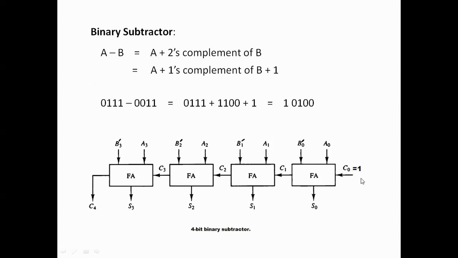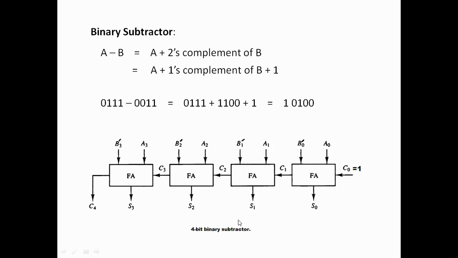So that can easily be inserted from here. So put the first carry as 1, C naught, the first carry, as 1. And we are done. We have put A, we have put 1's complement of B, and we have also put 1 here, and we are doing addition operation, this plus these things. So the whole subtraction is converted into an addition operation, and this simple circuit will do the needful.